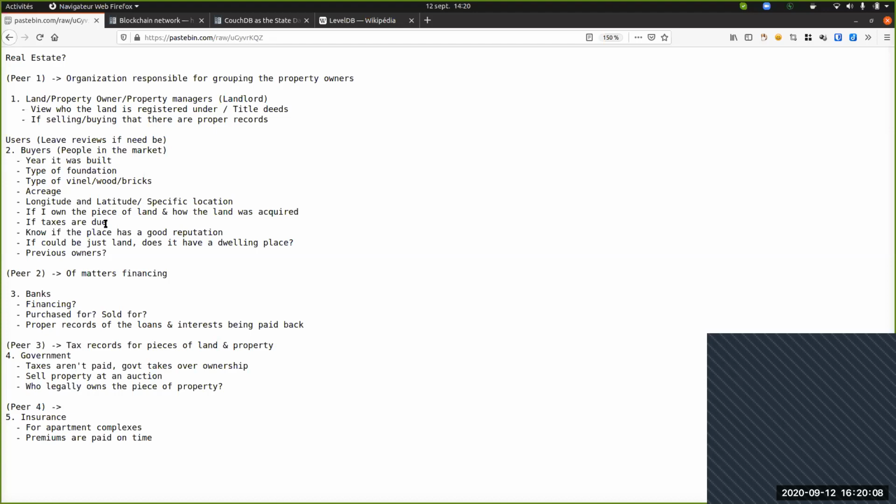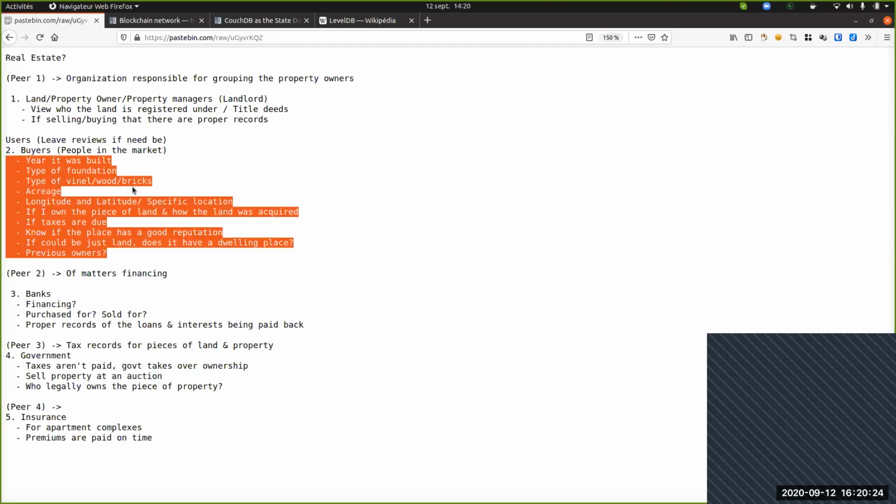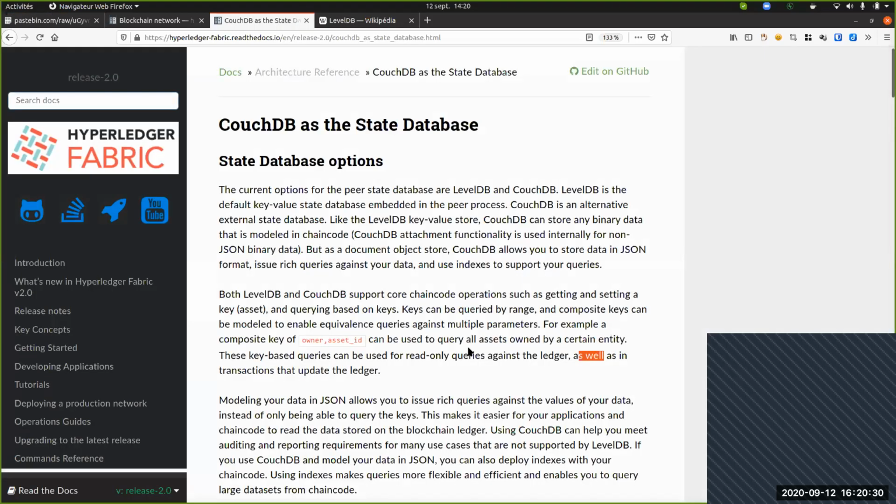So if you have some type of land title, you cannot resell it, or there is something you have to specify. So our data associated with land is very rich, and we have to use a database that can reflect the richness of our data. So here we are going to use a CouchDB database because you can store data in a JSON format.